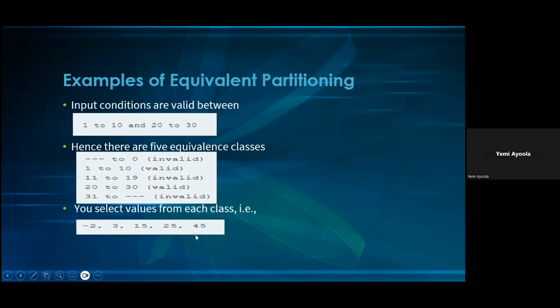If I test these classes properly, the concept with this technique is that I have got good test coverage because I've touched each of the edge cases. If I test -2, it suffices for -1, for -100, for 0.